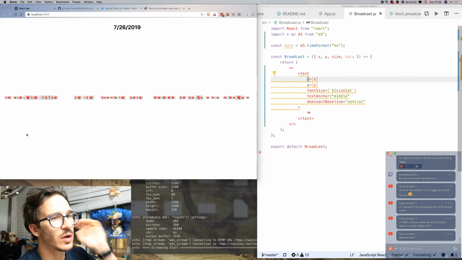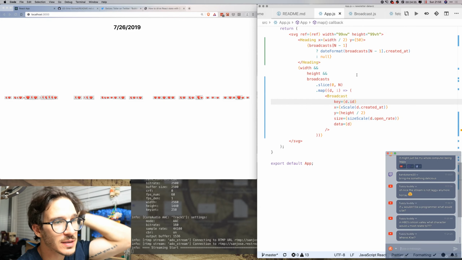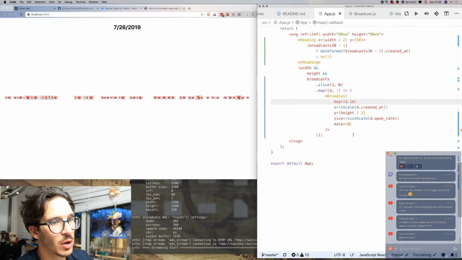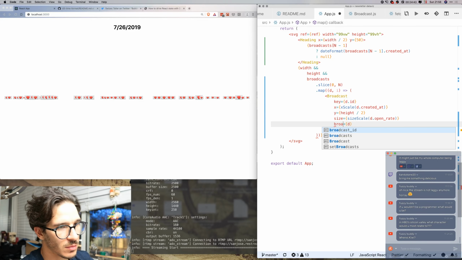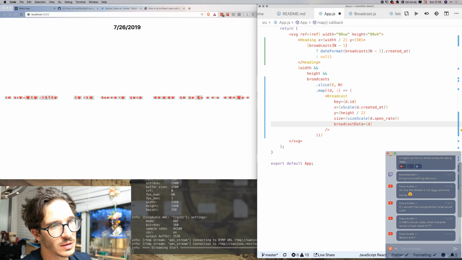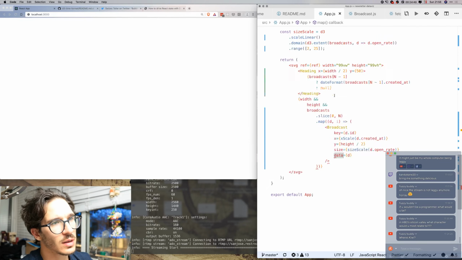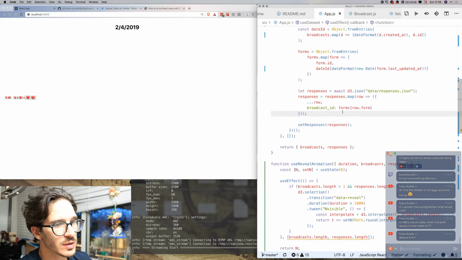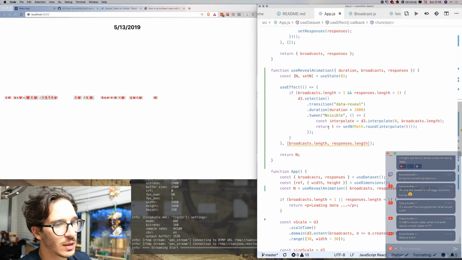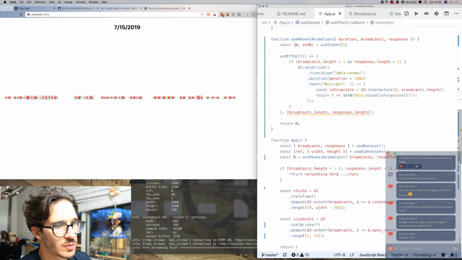Okay, so we've got the data. Now we need to pass in the responses as well. So that's data for a particular broadcast. So let's say broadcast data is the, actually let's just call it data. And then here where we have responses with broadcast IDs, we are setting the responses as well. So we get broadcasts and responses.